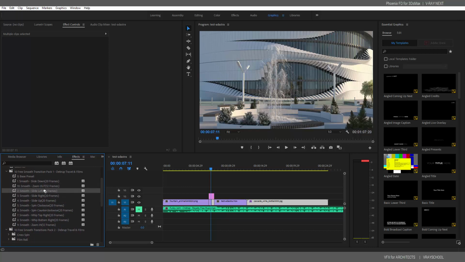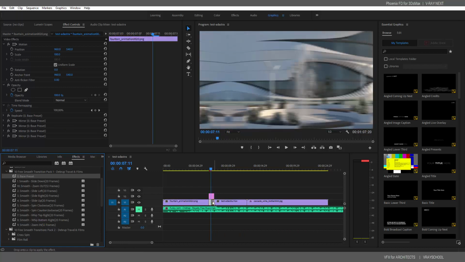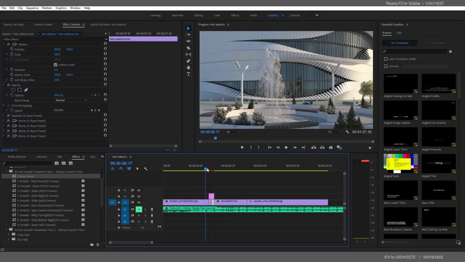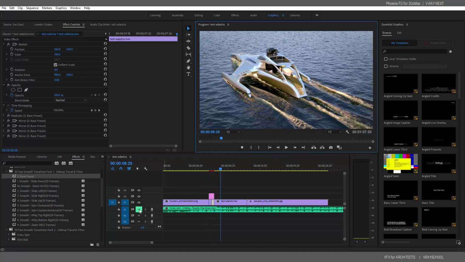Okay, so I'm gonna take that and put it on my adjustment, and the base I'm gonna put on the first and then on the second. Okay, and now let's play it. Whoop. Pretty cool stuff, huh?